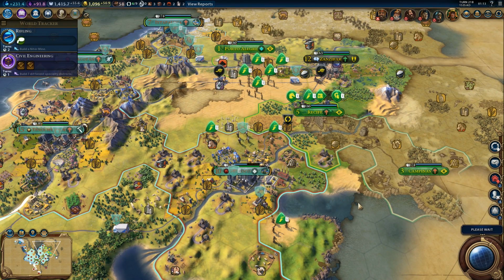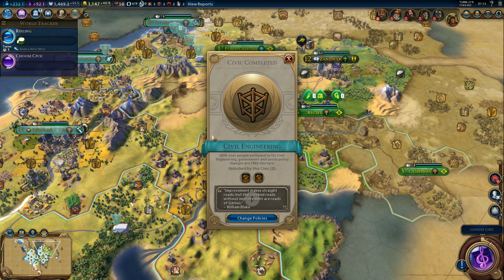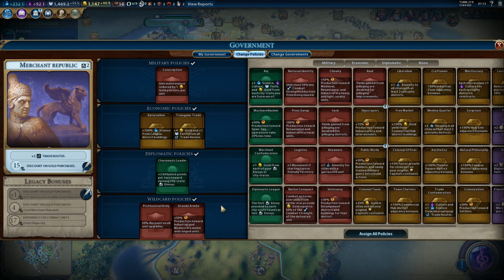Brazil seems to be focusing on religious victory, which is actually great for us. I don't care how many apostles he's going to spam. But the crooked roads without improvements. Alright, so this gives us roads of public works, which I don't think we need right now. Probably not, no. This is fine.